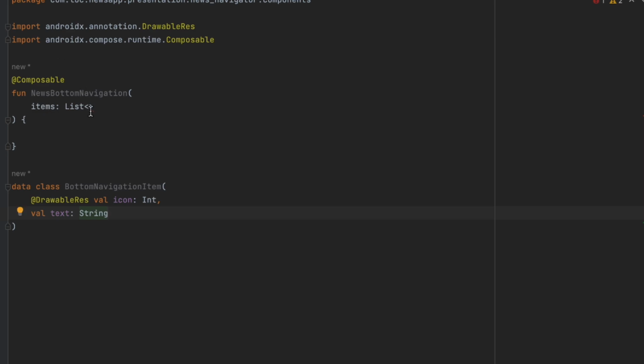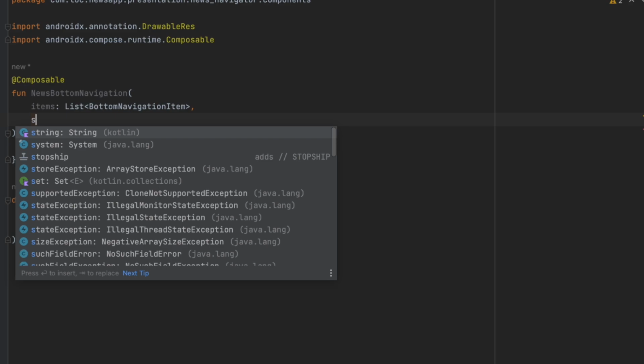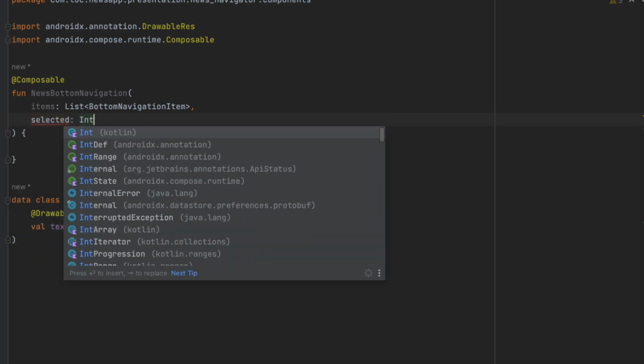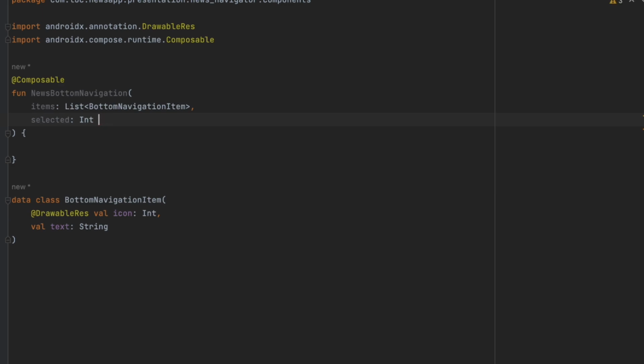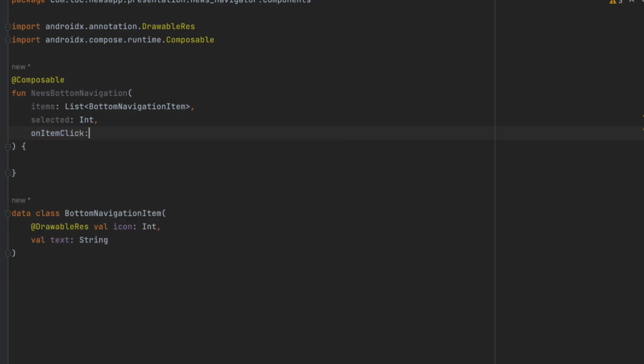Now we can pass a list of that items, and then we want to know if this item is selected, and here this would be an integer, and on item click we will send the index that was clicked. So here we'll send the integer.